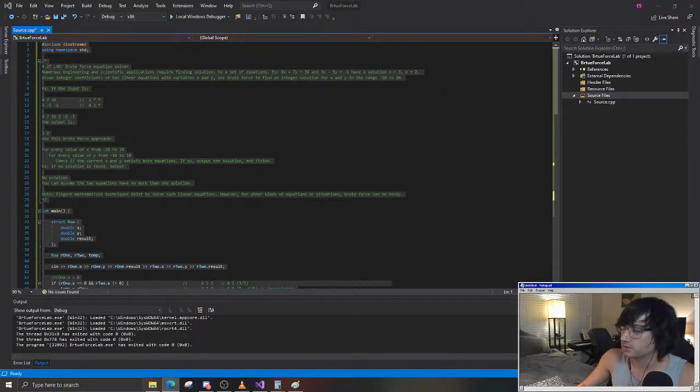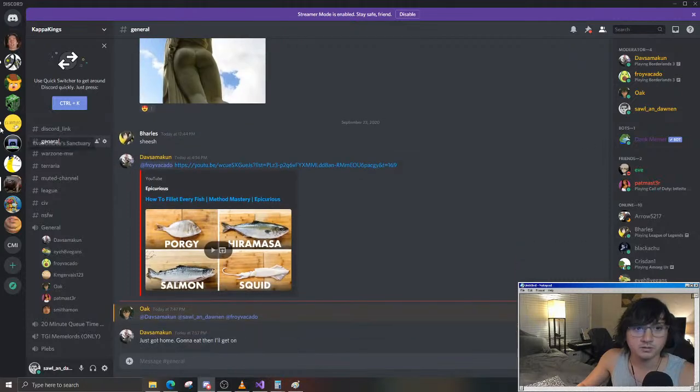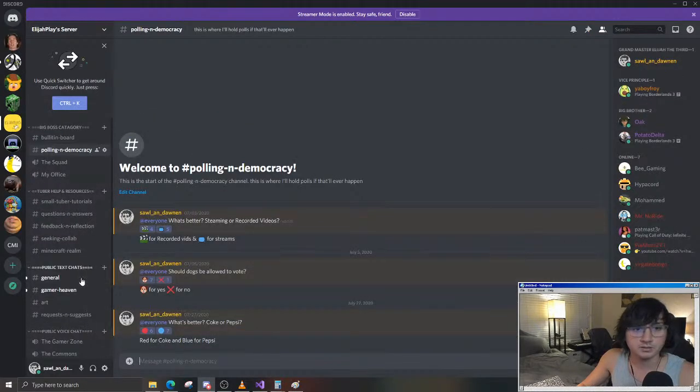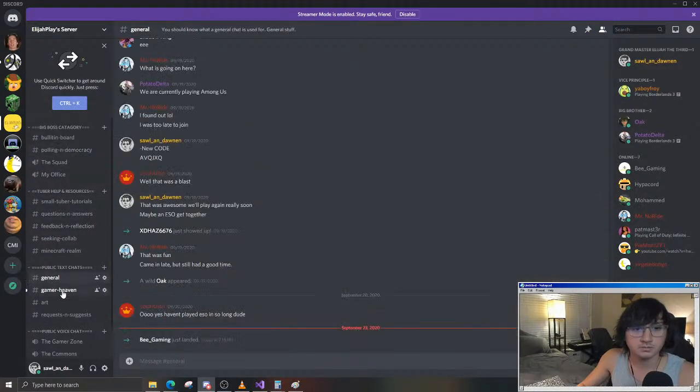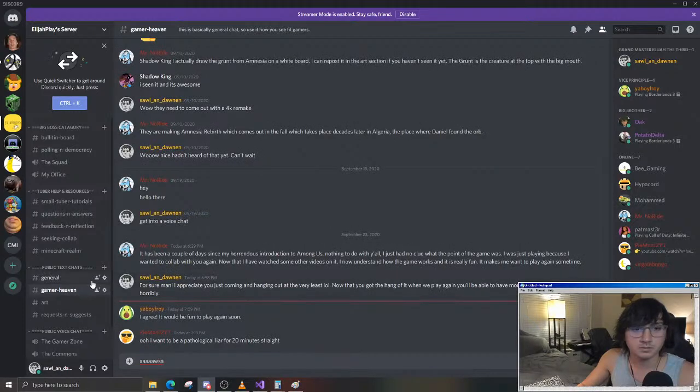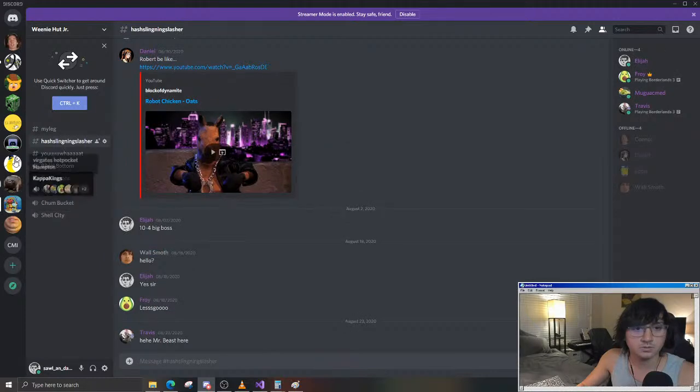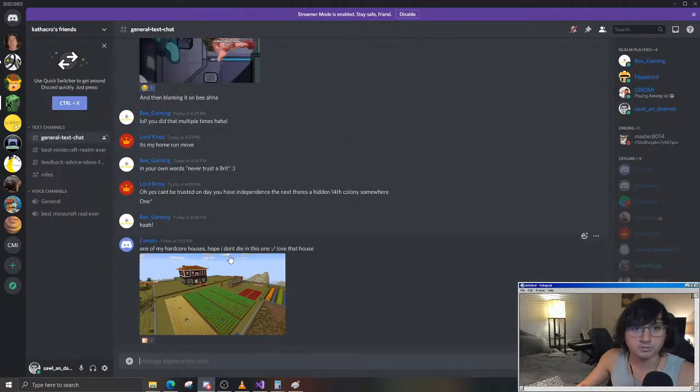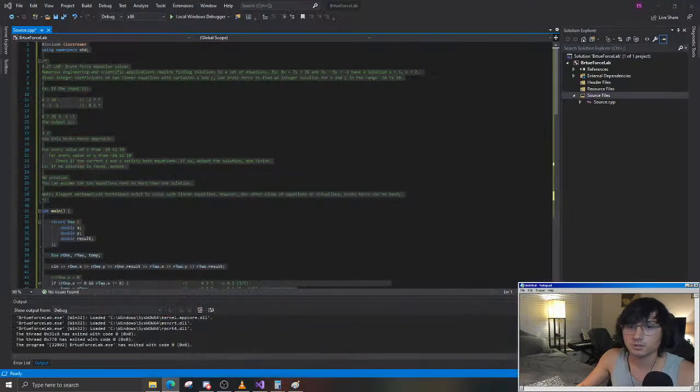Ta-da. Just finished the skin. Okay, cool. If you post it in the Discord, I'll look at it. Where is it? Where the heck is it? No? Post it to Cathacros. Should be here. We'll see it whenever she posts it.